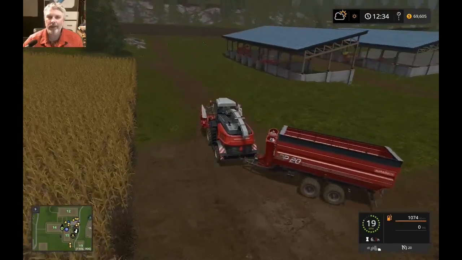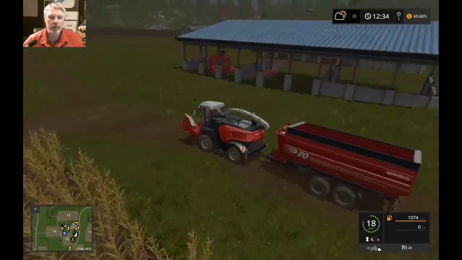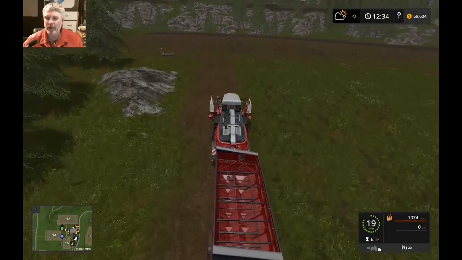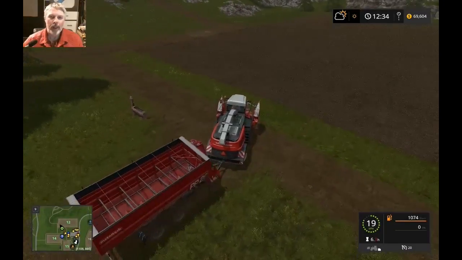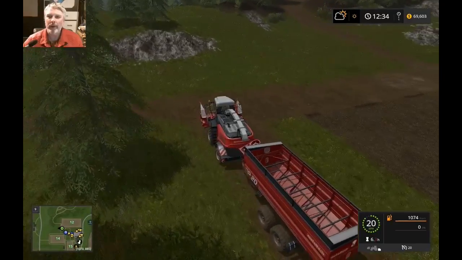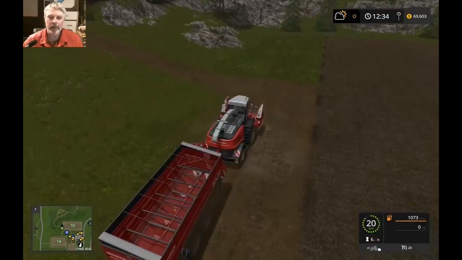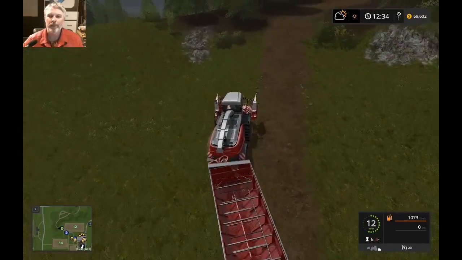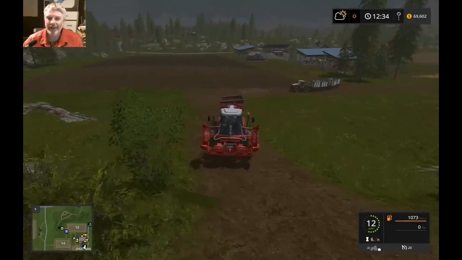Alright, let's go get some corn silage going on here. So he should have no trouble keeping up with this thing. This thing only does like 20 miles an hour tops, it looks like, whereas the fast track can do like 45. We'll go the scenic route, the off-road route, up the back here. Oh boy. Yeah, I really gotta get me a steering wheel. This keyboard just ain't cutting it.